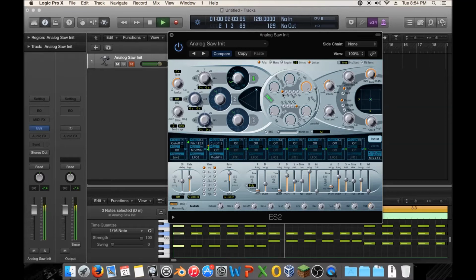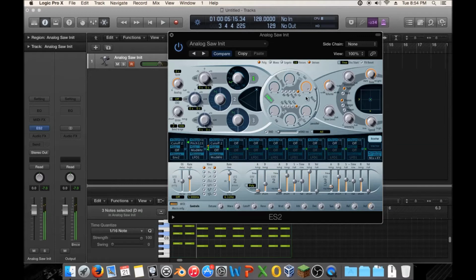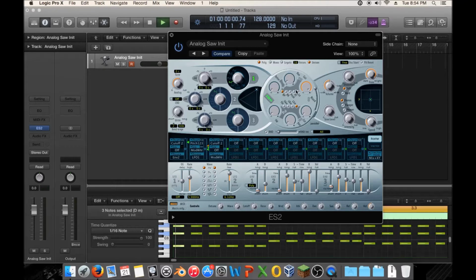It's at band pass right now, that's why it sounds like that. So if I go low pass, basically what we were at originally. So what I want to do now is make this one a band pass, except instead of really bright, I'll turn it down.